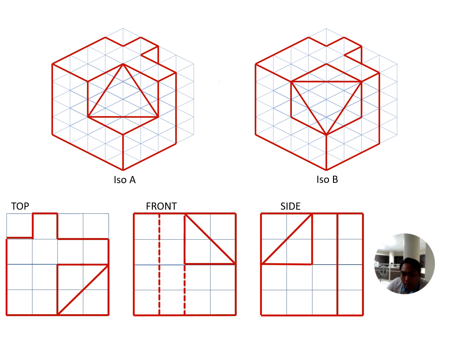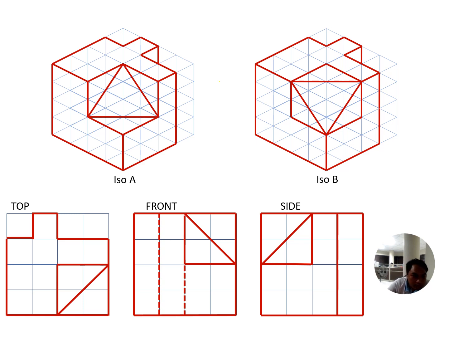You have the larger body, which is the back body or back figure. However, what is different between ISO A and ISO B, or the triangles? One is a triangle that is normal, wherein the base is at the bottom, while the other is an inverted triangle. So let's see which of the two is the correct answer to our problem.